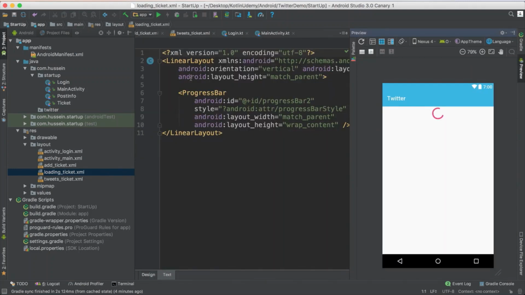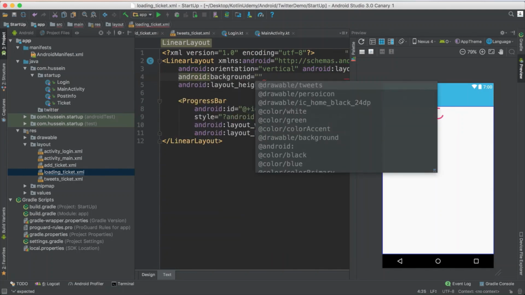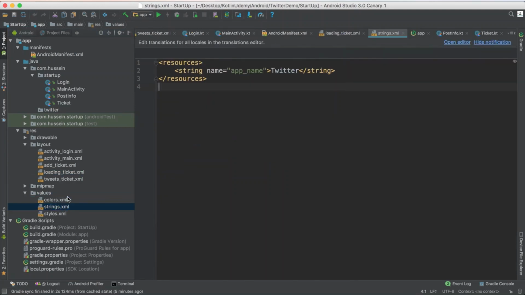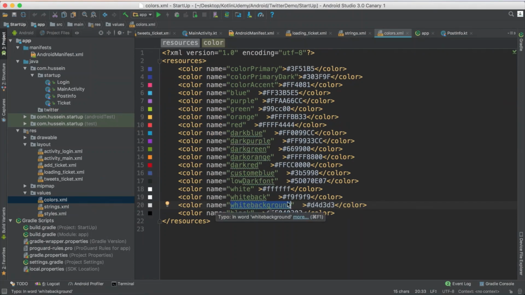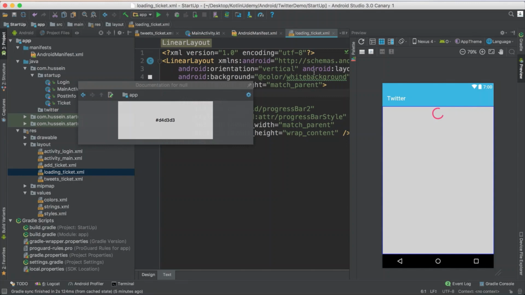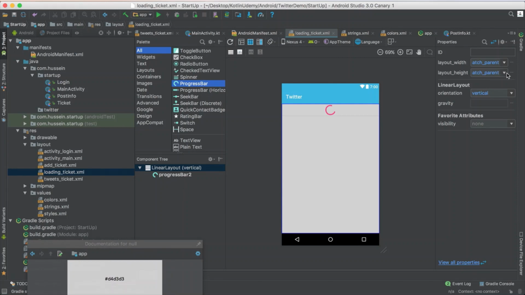To make it nicer and show that something is loading, it's better to add an Android background color here. I think white, not white, it should be this color. I have to take the gray one, should be this one, white background. So I go here to loading and say, hey, this one will use a white background, which is this one. Also going here, I don't want it to be a full layout, so make sure the height will be wrap content in this way, so it's not too big.